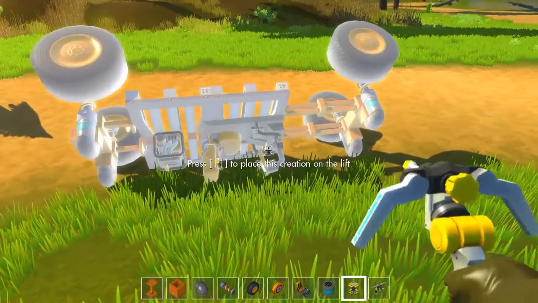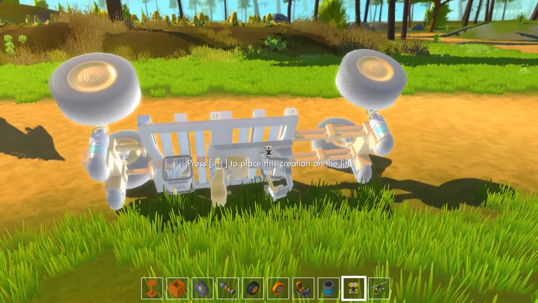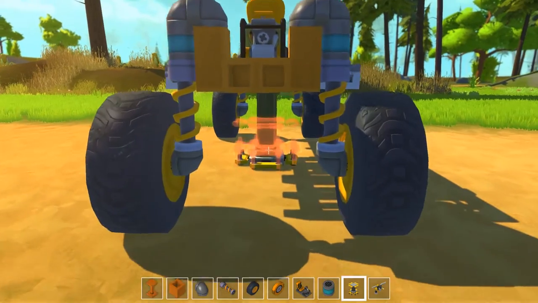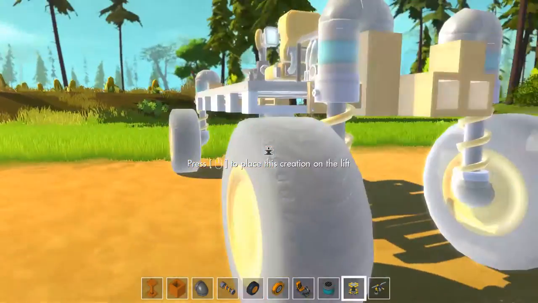Okay, so when you get stuck like this, guess what you can do? Like this, and we just pick it up and we place it down somewhere safe, and then we just get rid of it, and boing, back we go.